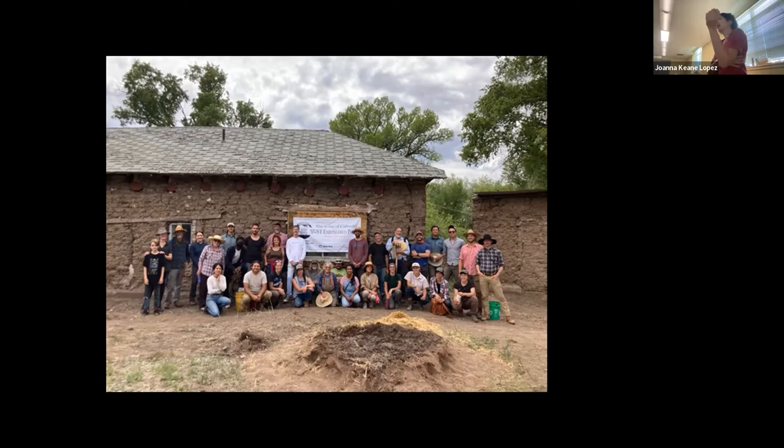This was a restoration workshop I did in southern Colorado through an endangered places grant at a place called the Lafayette Head, which was an old Indian agency. We came together as a big group of volunteers to do restoration, with Ronald Rail — an architect and professor of architecture. There are so many old buildings that need restoration. One organization that focuses on that is Cornerstones Community Partnerships in Santa Fe, which works especially with old churches and does a lot of restoration. You can volunteer with them.